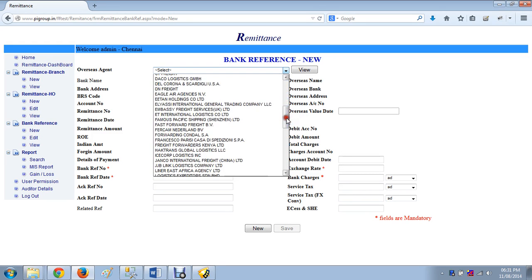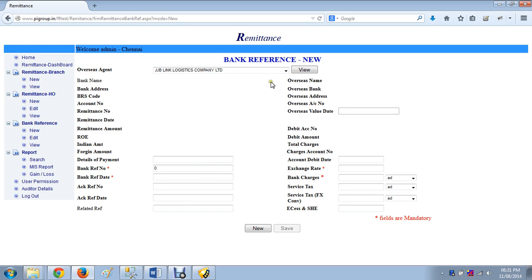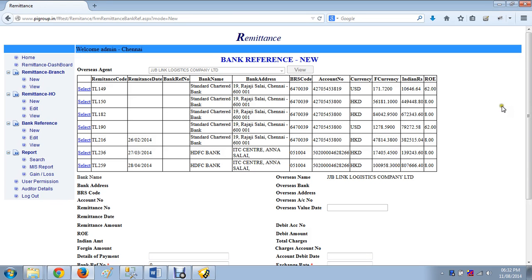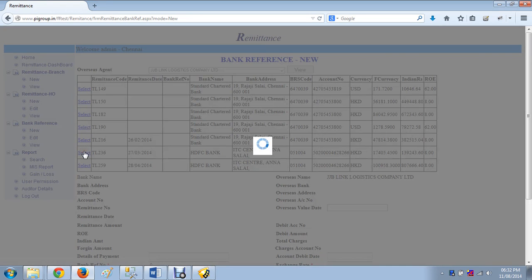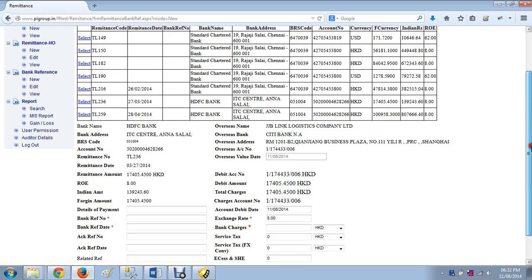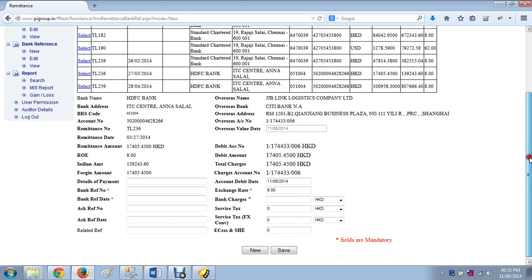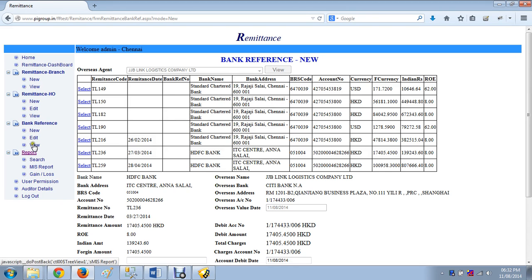So I'm selecting the respective overseas agent and the view button should be clicked. You could see the fields getting generated, and all the necessary fields and the mandatory fields should be filled and the save button should be clicked.